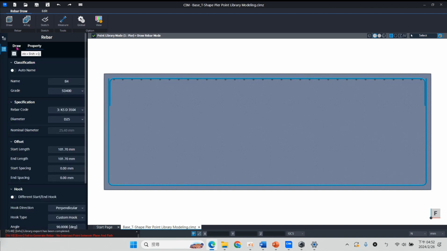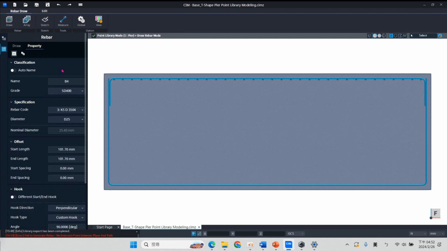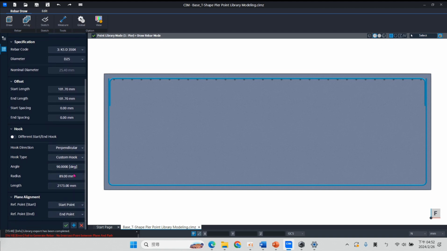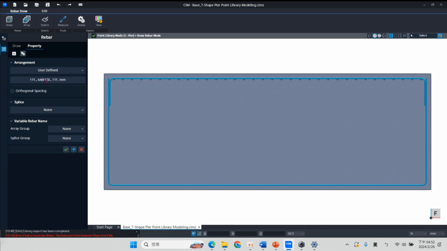Now we are going to create the longitudinal rebar for the bottom part. Similar in terms of the drawing, we click on the longitudinal rebar. On the property, we change the name to P4 with offset of 101.7, and the hook will be 90 degree with the length of 2173, with the arrangement of user defined of 101.64 at 100 millimeter and 101.111 millimeter.